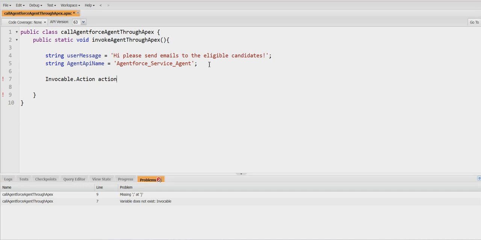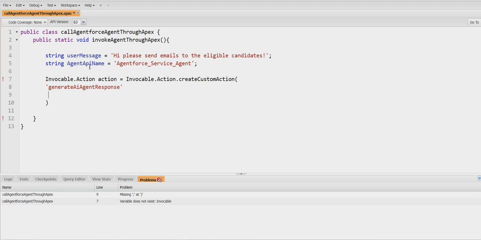So here I am defining an object action equal to Invocable.Action.createCustomAction method, where we are passing the value generateAIAgentResponse. This is a name defined by Salesforce, so it must be the same.